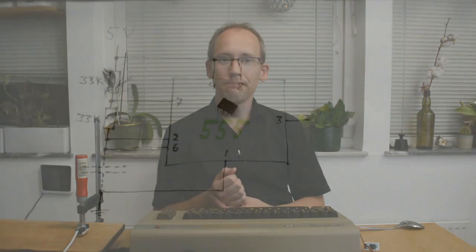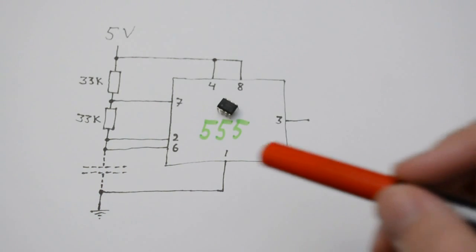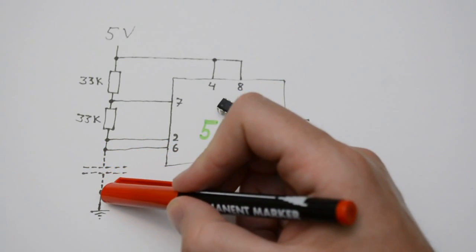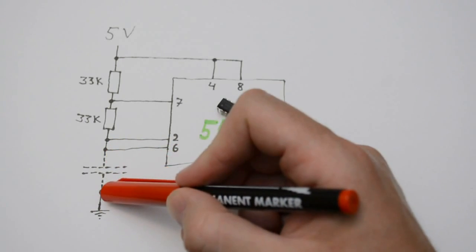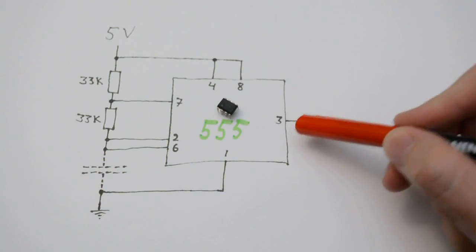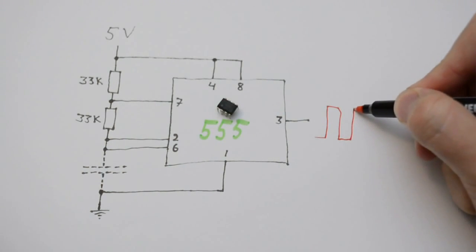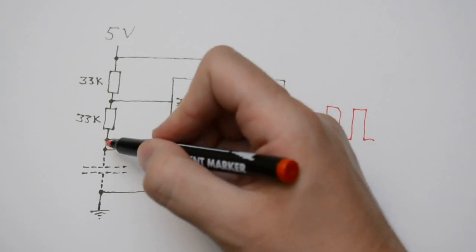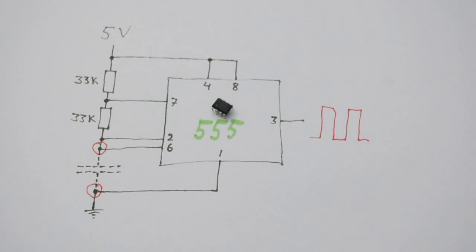And for that we can use the venerable 555 Precision Timer Chip. Again, the details are on my website, but the gist of it is that the 555 tries to push electrons through the capacitor here in one direction until the current stops. When that happens, it starts pushing the electrons in the other direction until the current stops, and so on, back and forth, switching direction maybe a million times per second. And here on this pin we get a digital 1 or 0 depending on which way the electrons are currently flowing, so it's going to flip back and forth between 1 and 0. And instead of an actual capacitor here, we connect this point to the antenna, and this point to Earth, because that's the capacitance we're interested in.